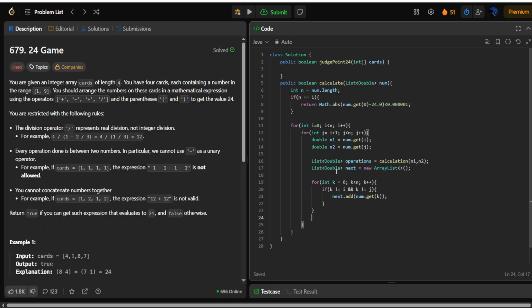We create another for loop, for double o in operations. Here what we do, next dot add that o.